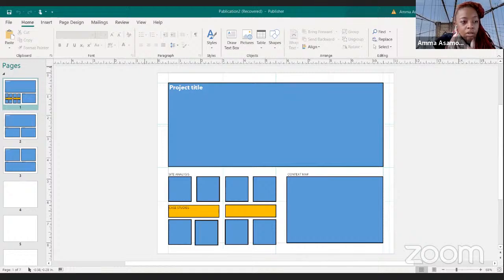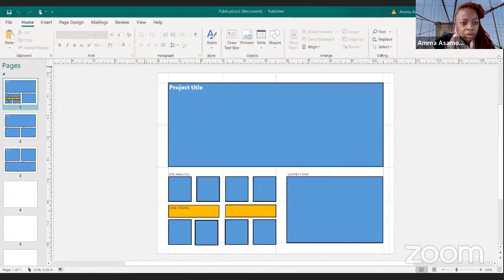sorry, apparently I can't talk and do it. When you set up a master page, essentially you have a specific layout that you've already worked out or inserted or imported from somewhere else. And then the master page will have that set up for the entire presentation or the entire booklet. So that's what the master pages are for. But yeah, I would just encourage you to play with this.